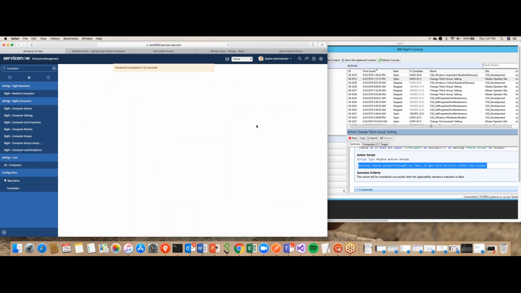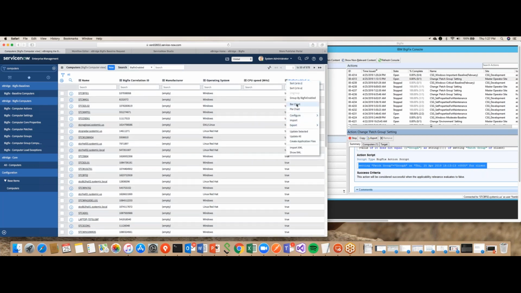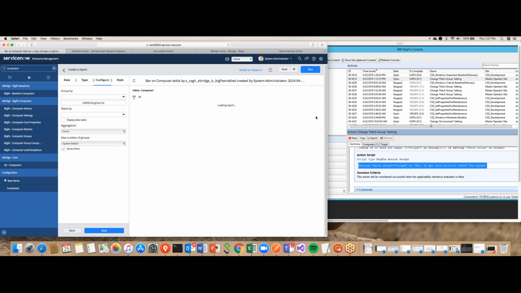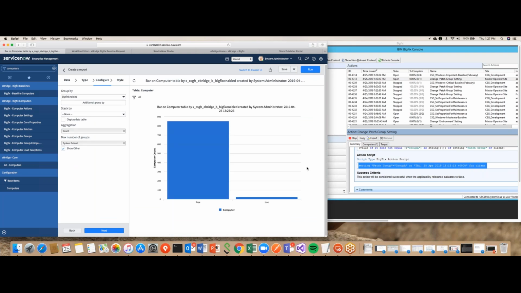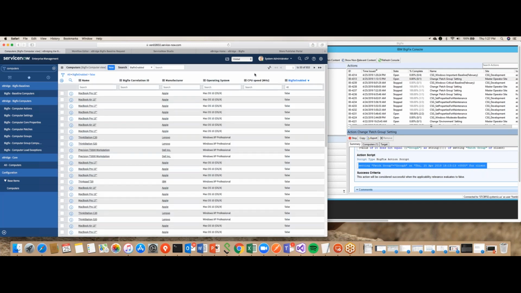And the reason I bring this up is because the core eBridge technology that Frank did is leveraging the discovery data of ServiceNow, and his eBridge also does a discovery but pulls all the metrics from Active Directory. My question to him was a softball question, but it's true: hey, how do I know the agent's installed? While we're focusing on BigFix here, with other integrations we have, let's say from Carbon Black or a mobile device scenario, we can do the same thing. Hey, is AirWatch deployed on all my mobile devices? Leveraging the source of truth inside your CMDB is going to help us figure that data out.